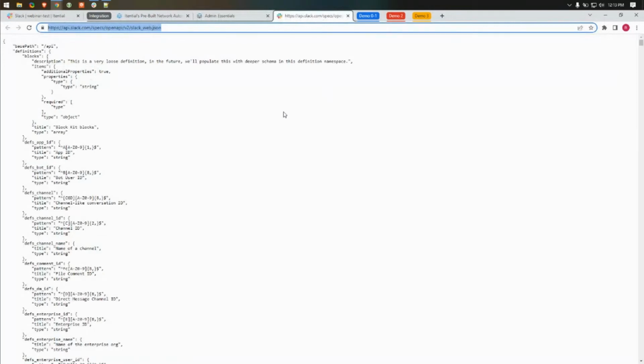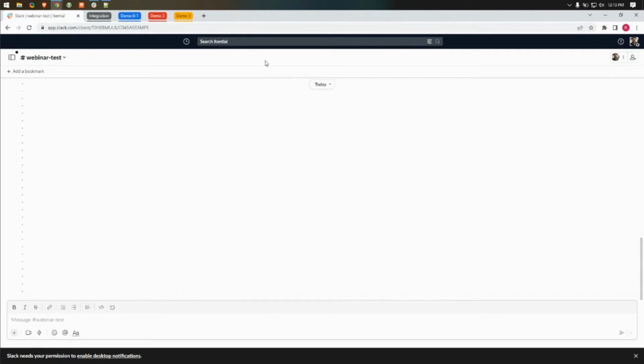And as an example of that, if you look a little deeper into Slack's api.slack.com documentation, they actually do publish an open API spec for their integration. So you could use that method as well. So once that system is integrated into Itential, we've done the side on the Slack to create the application. Now we've done the integration, which gives us access to all the API calls that are available.